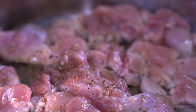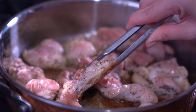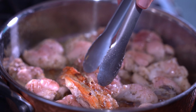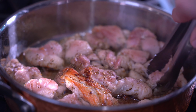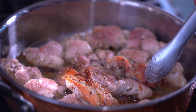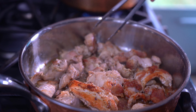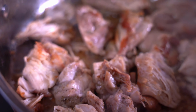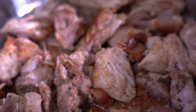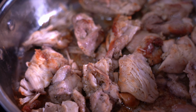We're going to make sure we put our meat in a nice uniform layer on the bottom of the pan so it gets nice and crispy on each side. We don't want it to steam. Listen to your chicken, it's going to tell you when it's ready to flip. If you're flipping it before it's ready, it's going to get stuck to the pan, but sometimes it's inevitable. It will get stuck, it's okay, don't panic. The silver lining is that all that stuff that's stuck on the bottom of the pan is going to turn into a nice little flavor bomb for the rest of our pasta, you're going to see.